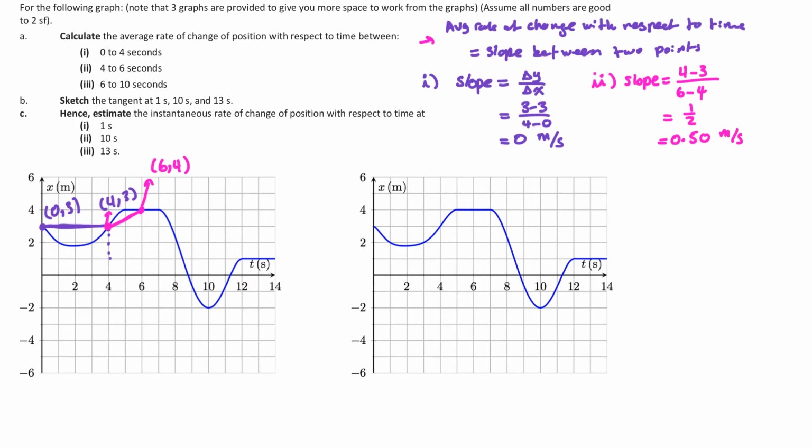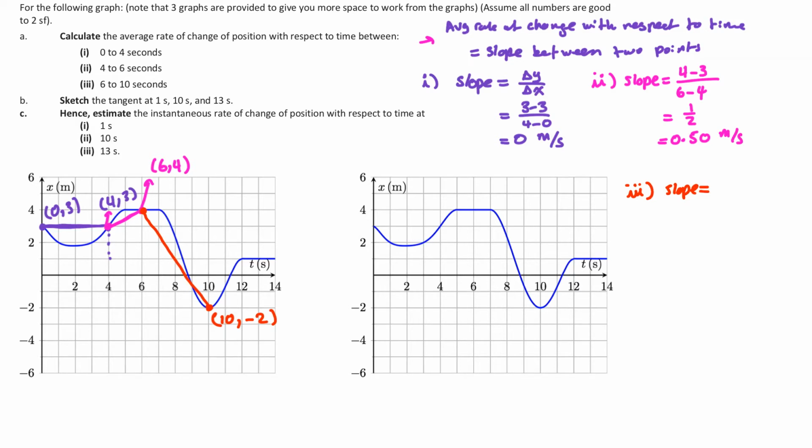Finally, for part 3, it's the same idea. So we still need to find the slope because it's still the average rate of change. And this time is between 6 to 10 seconds. So 10 seconds we're here. So I'm going to draw my line. We're going to find the slope. We know already that slope is negative because it's slanted downwards. And in this case, this point over here has a time value of 10 and position value of -2. I'm going to put those values in.